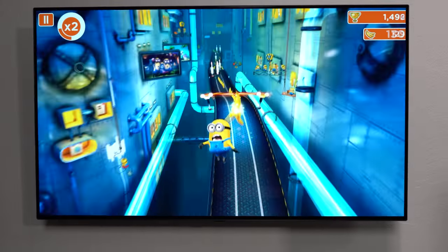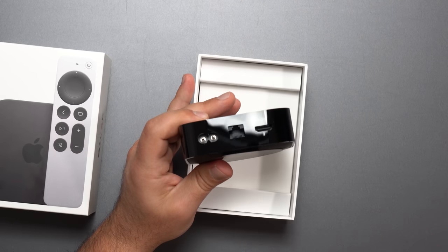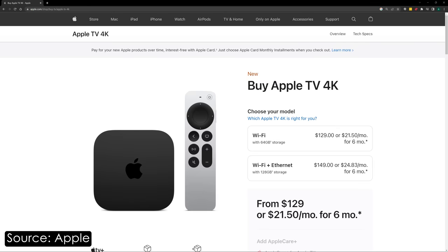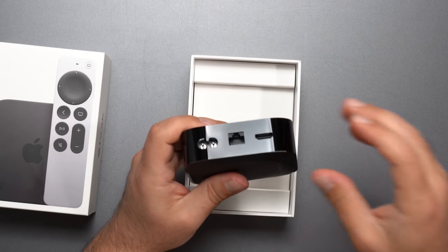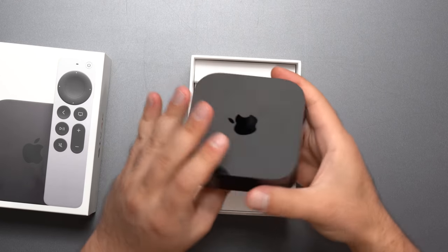Other than gaming it shouldn't be that big of a jump, though it is going to be smooth. You get a power cord, a gigabit ethernet port, and an HDMI 2.1 port — however it is limited to 4K 60 frames per second. There are two variants: the $149 version with 128GB of storage, an ethernet port, and Thread networking support, and a $129 version with 64GB, no ethernet, no Thread, but both have Wi-Fi 6.